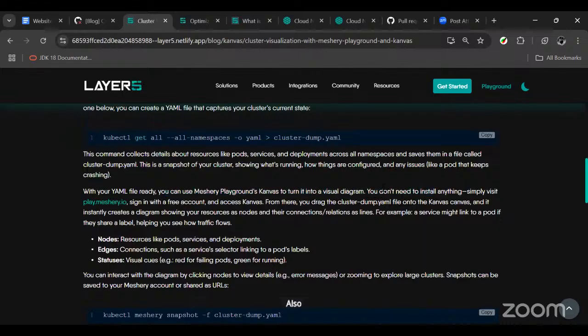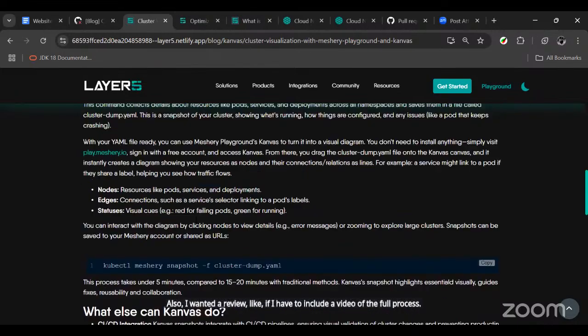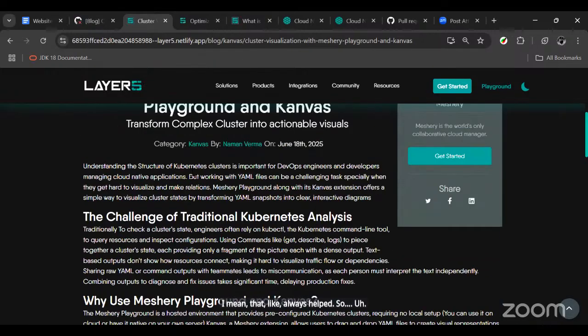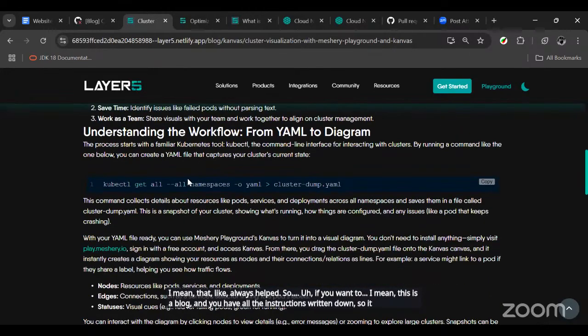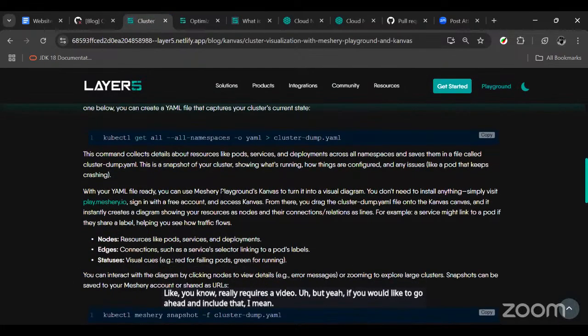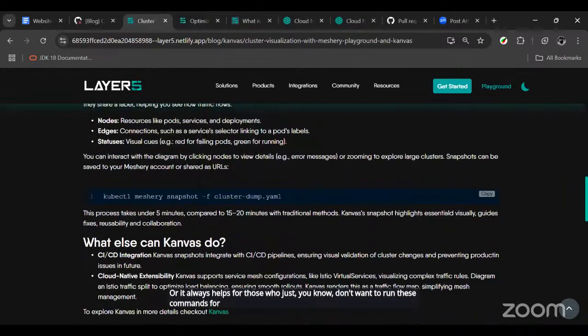Also, I wanted a review on whether I have to include a video of the full process, or is it fine? This is a blog and you have all the instructions written down, so it doesn't really require a video. But if you'd like to go ahead and include that, it always helps for those who just don't want to run these commands for themselves.